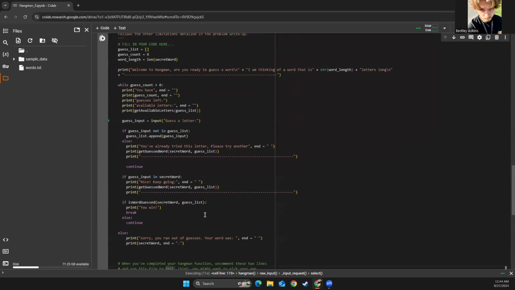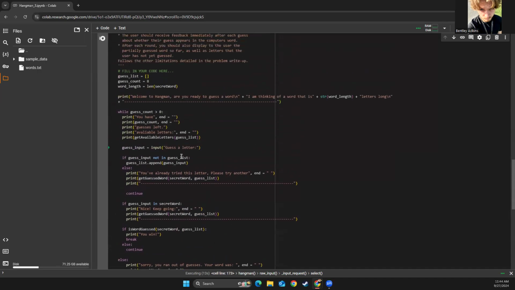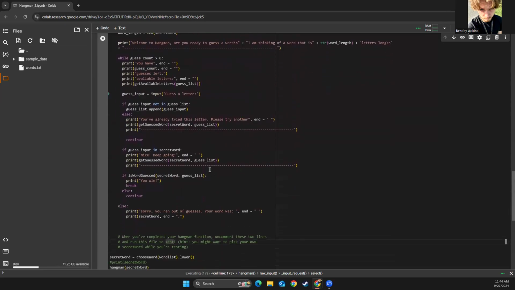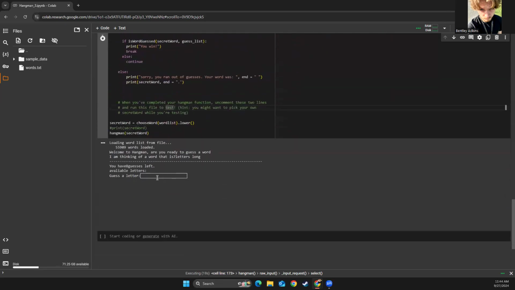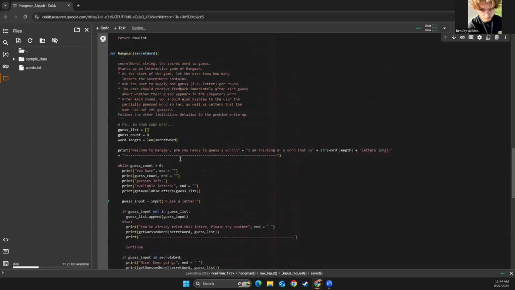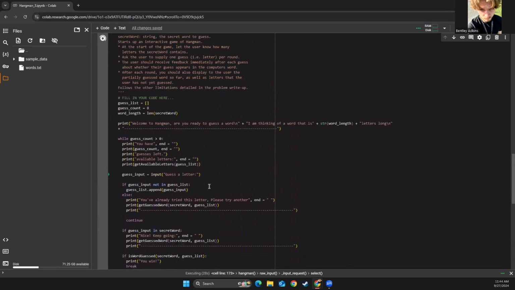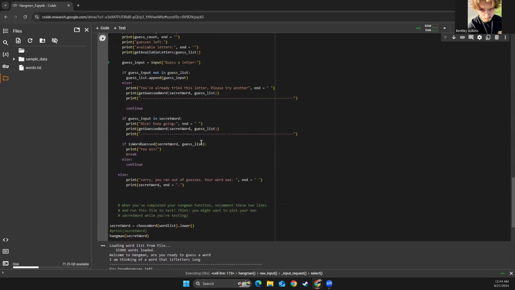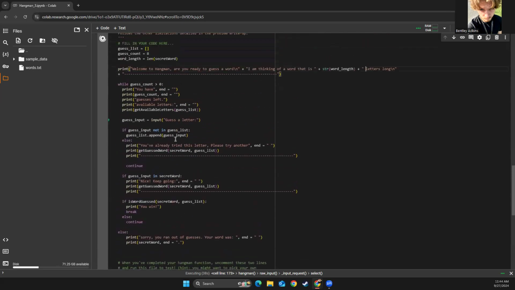Well, at least that was right there. Let's try it anyways. Think of a word that is... put a space here and here, and then you have length.